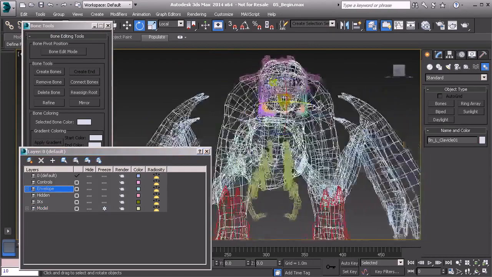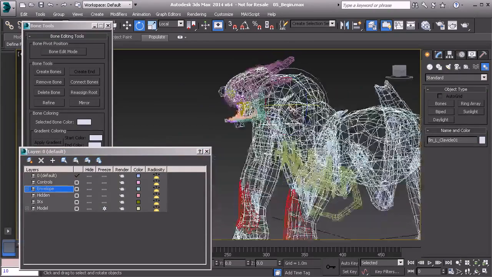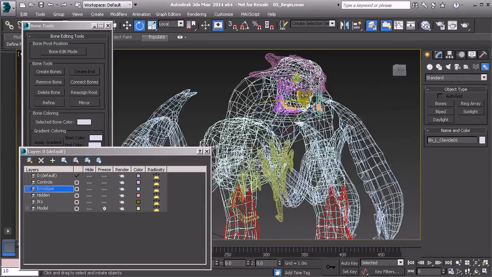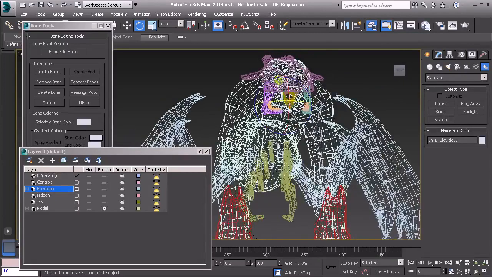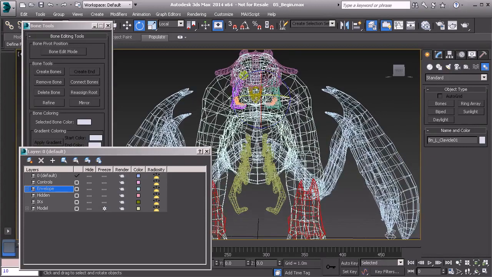Alright, so what can we do at this point? Well, we can make sure that we mirror this across. We can then link the clavicle bone objects to the thorax. We can freeze our transformations at that point. We'll also want to make sure that the bone objects on the right side are part of that layer. When we clone an object with Control V after the object has been linked to a layer, we don't have to worry about adding those objects to the same layer. But when we mirror with our mirroring tool, then that's when we need to take those mirrored copies and add them to a layer.